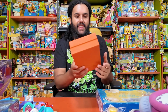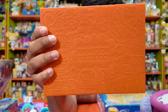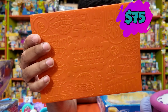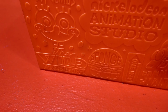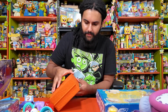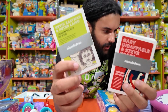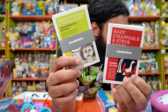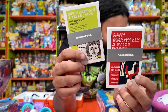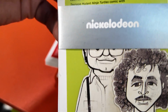And we finally got this right here. This is a Nickelodeon Studios, I'm pretty sure limited to maybe 1,000 pieces, postcard set. And you can see all the different show logos on there. We actually had the book to this in the collection for quite some time, but this is the complete set that comes with all of these different art cards. They're basically trading cards for the different show creators on Nickelodeon. You can read through these and they have little facts about each show creator on them, which is incredible.